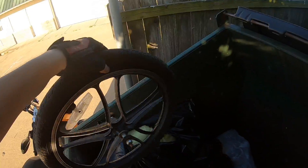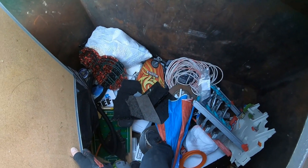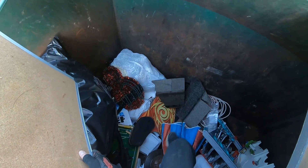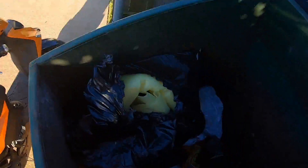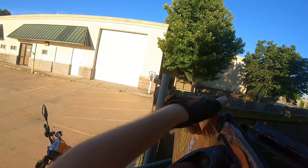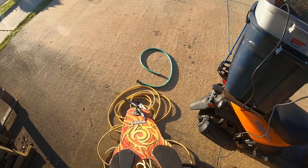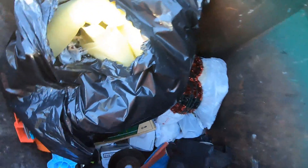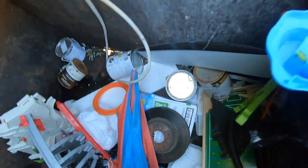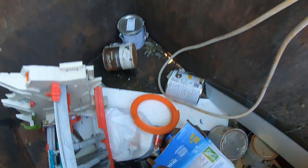Look at that BMX wheel — hey, that's aluminum, it's a nice rim! This dumpster's full of surprises. Oh, I thought that was a big longboard down there — I think it's broken. Oh wait, what is that? I'll take that for scrap in a minute. Hey, that's not too bad, good condition — I mean it's used but nice. This dumpster's got it all. Let's get some light on the situation — take that for scrap. Nice piece of steel, two rotors in here.